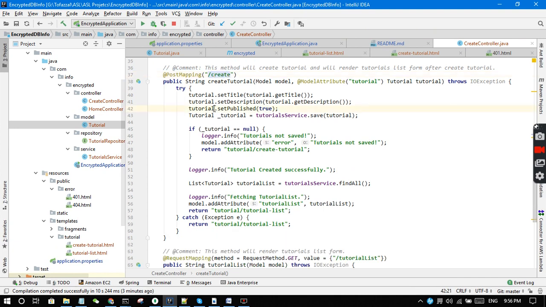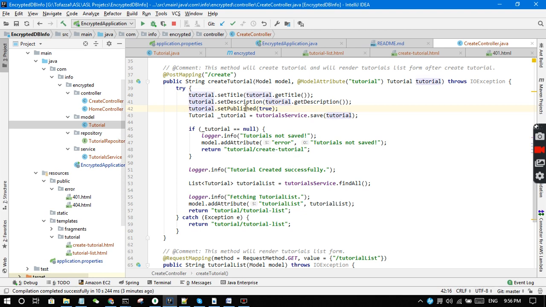Here we get the title and description from params, the model attribute tutorials from the tutorial model attribute, but set published as hard coded. We did not pass it from the form.